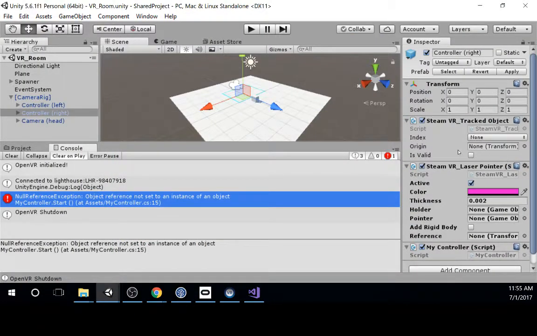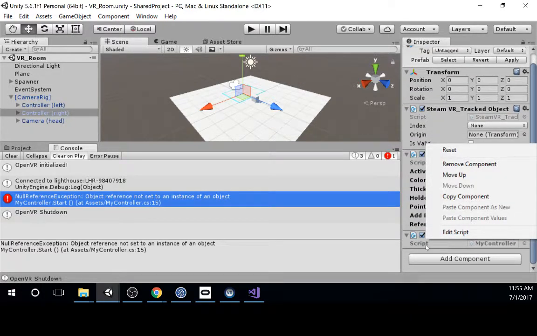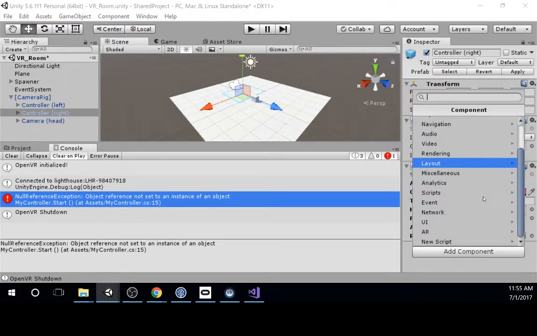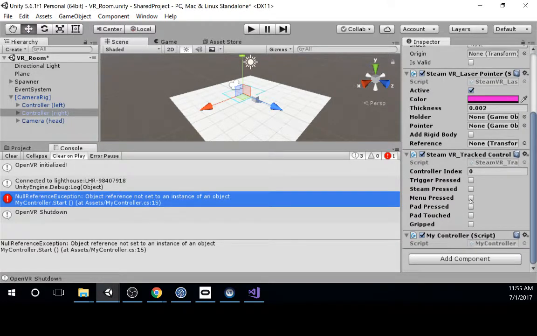I added the script before I typed that require component, so it didn't add that component. That requirement comes at the time of adding the script, so we're going to re-add that. Now we see that it added our script as well as this track controller.